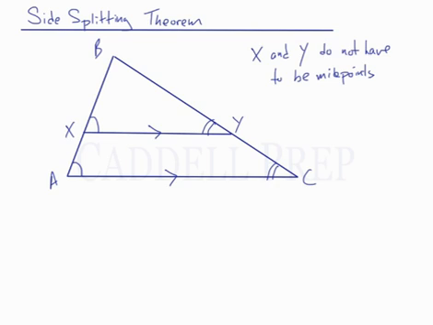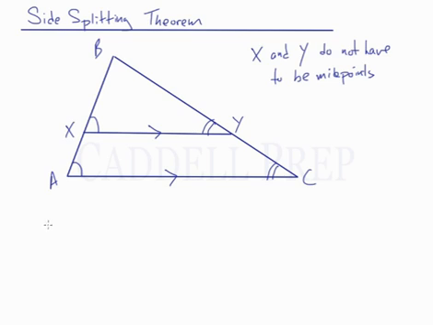Now also notice when we have our triangle XBY and triangle ABC, that this angle B is in both of them. So of course this angle is going to be the same in both triangles because it's the same exact angle in both triangles. So we have that all the angles in the triangles are the same. And that means that these two triangles are proportionate to each other.